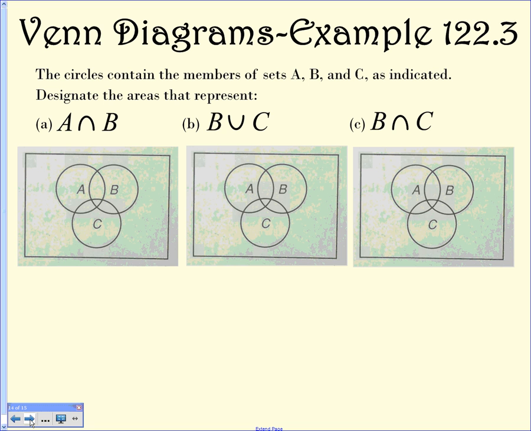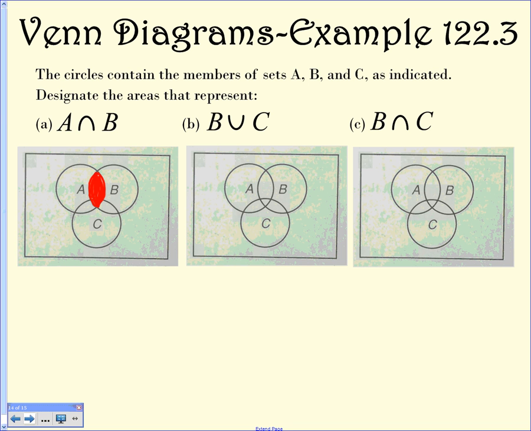Okay, looking at the pictures. They have our pictures, right? A, B, and C. What does this say? Okay, what part is where A and B overlap? Okay, this part? Only that part? Oh, yeah. All of that is where they intersect. Why do we have to include this little part down here? They intersect. We're not caring about C right now because they didn't ask us about C.